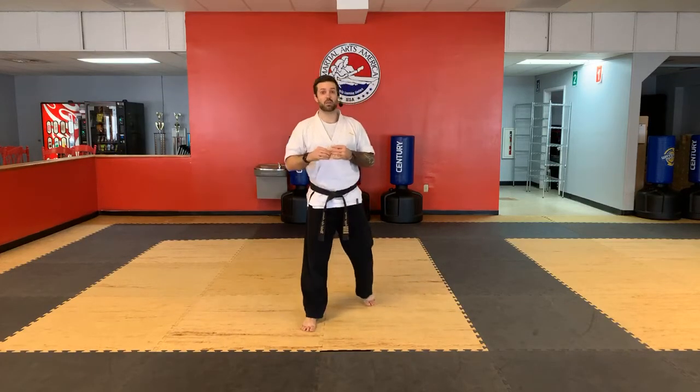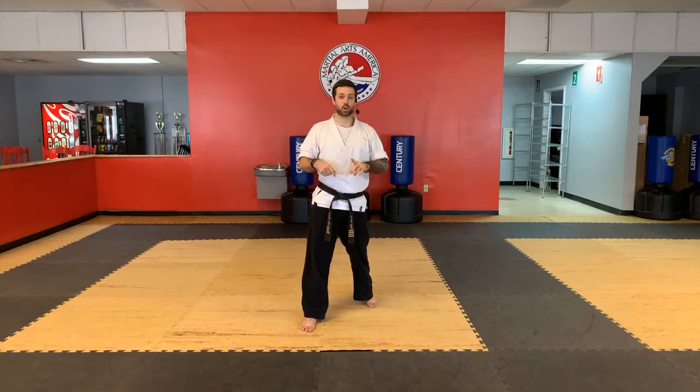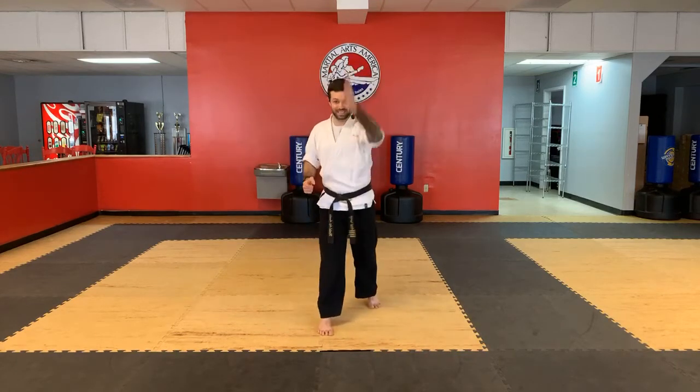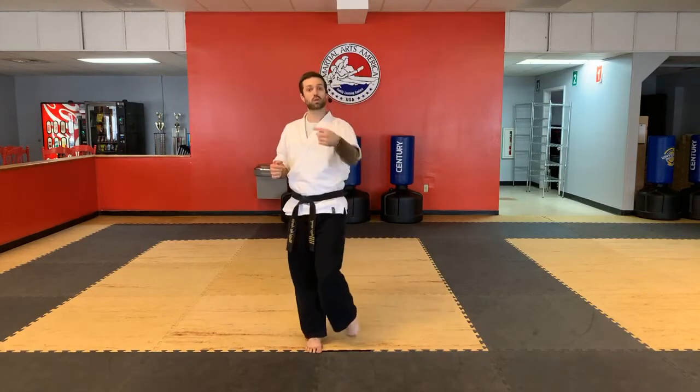So this is going to be our challenge, okay? We've learned an axe kick now. We've learned a front kick now. Okay, so we're going to work on putting them together and doing both of them back to back so that we know the difference, what they look like and then what they feel like. Again, this is your axe kick. It hits down. This is your front kick. It hits out towards me.